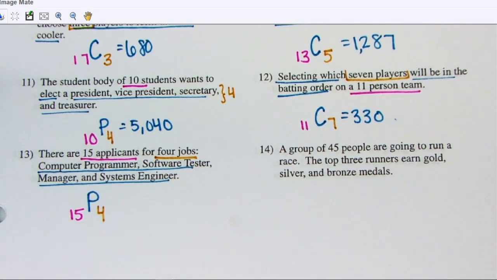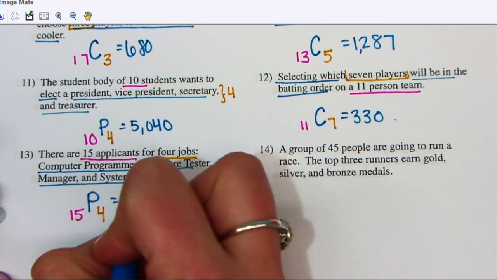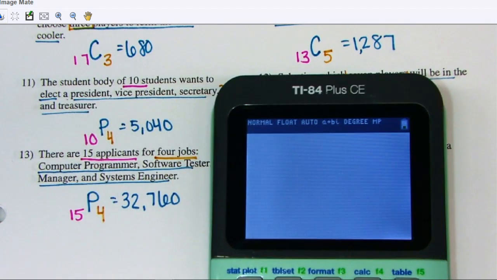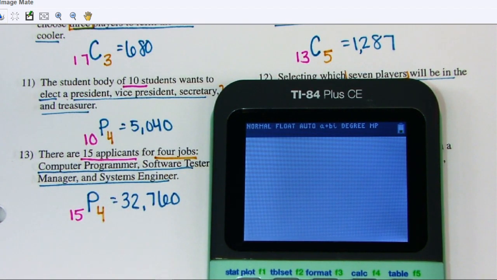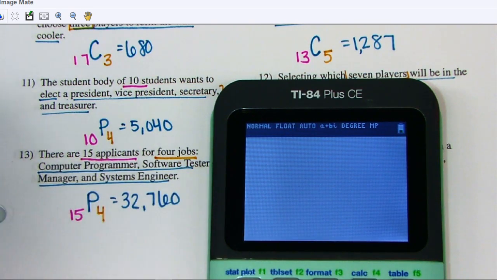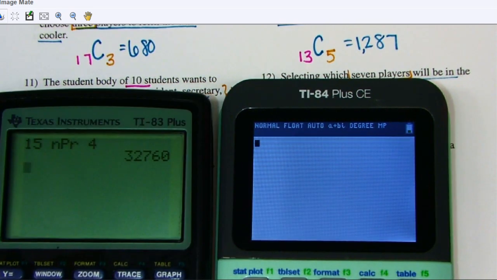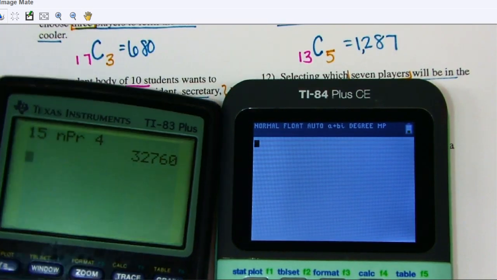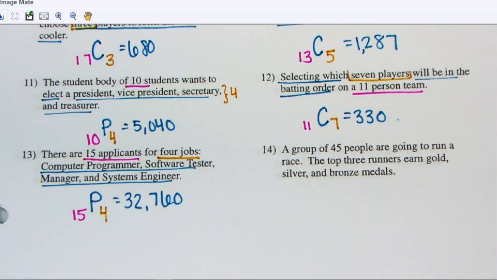So remember, when you're using different interfaces on your calculator, it's okay. Usually if you have an app, you probably are picking the newer calculator, so you'll be using it like this. But when you take your test, if you don't own one, you have to use the one in my classroom. You can't use your phone calculator on the test. So you do want to be comfortable with both. That's kind of why I'm switching back and forth between the brands, just so you can kind of see and get revisited on how to use what.